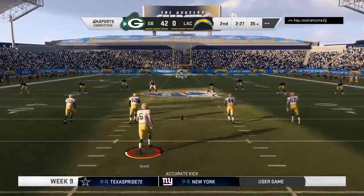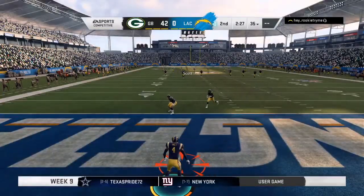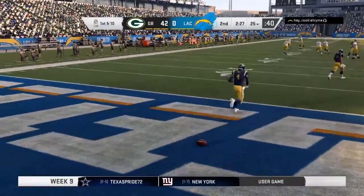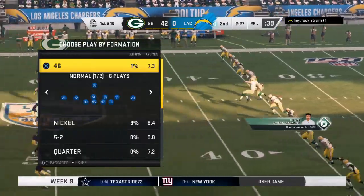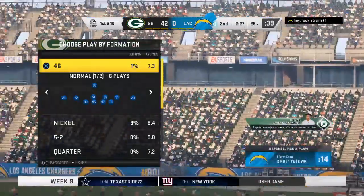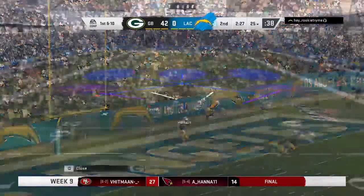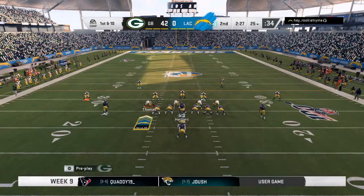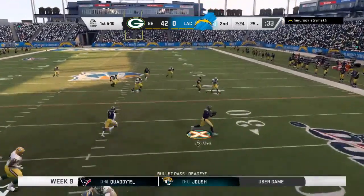Set now to kick this one away, and off it goes. This is taken about 7 yards deep. And no run back here. This will be a touchback, and it comes out to the 25-yard line. The Charger drive about to get going. They're sort of seeing themselves spiral out of control. Let's see if they can get things back on track.